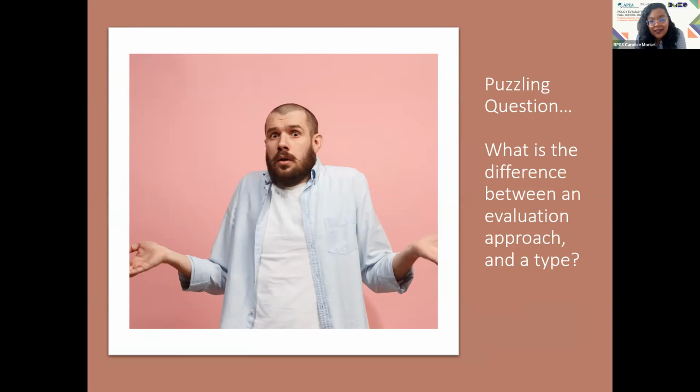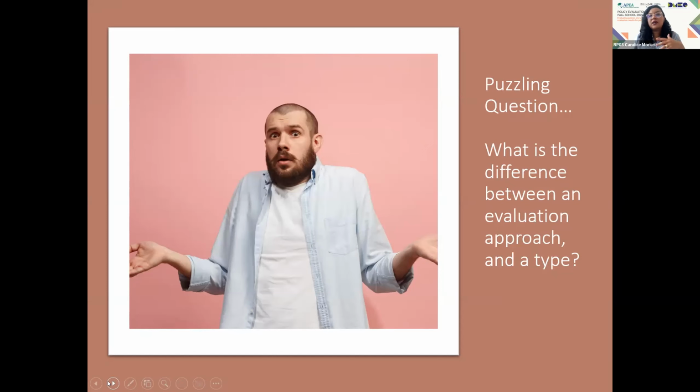Okay, so I think that we've basically agreed generally about that distinction between type and approach. Although I must give one caveat that often when you read some of the literature around this or how people are writing about it in grey literature, there's often a conflation between the two terms.